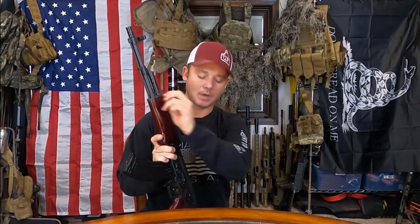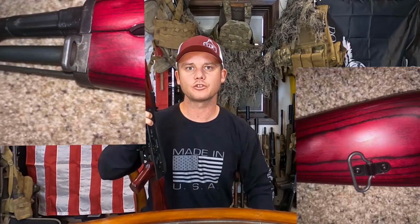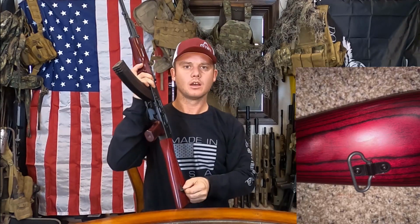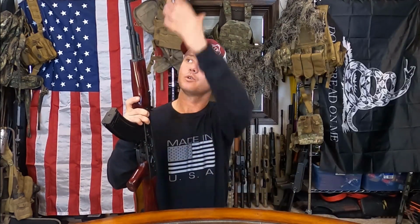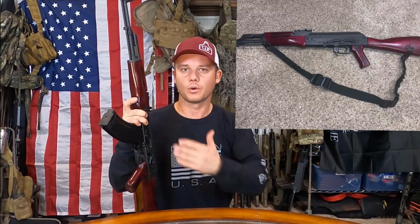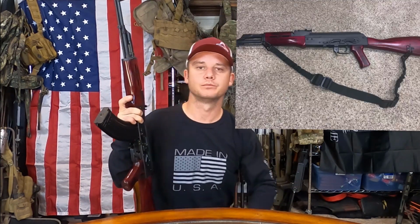Okay, moving on from there, you have your sling mounts here. Now, these are different than a QD mount or quick detach mount for an AR-15. These are more like old hunting type sling mounts where they just click in on both sides here, and you have a full strap. And usually it would be a 2-point sling.